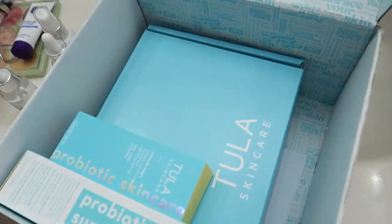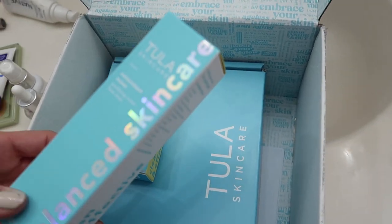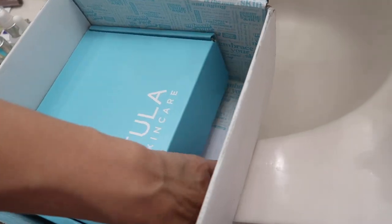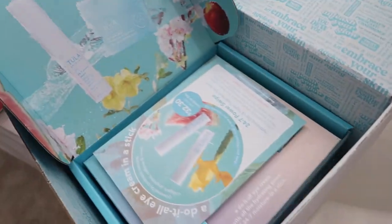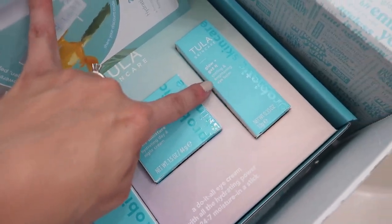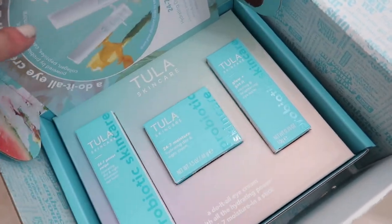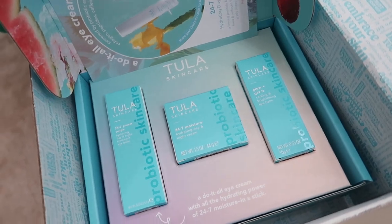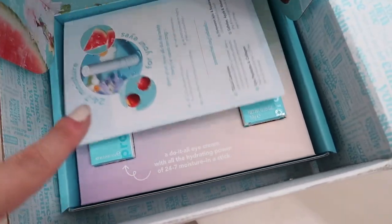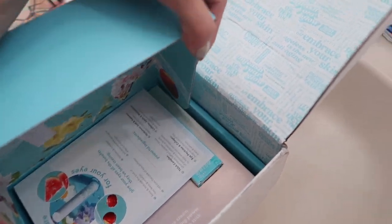They sent me a whole bunch of stuff. This is a sunscreen, and they sent me a toner, which is cool. They also sent me a face wash, which I'm excited to use. And then this is, I think, a moisturizer, a night cream. This I'm actually super excited to try, the cooling and brightening eye balm. That's something that I had seen at Ulta and I almost bought it a couple times, but then I was like, okay, I'm already spending too much money. So there's some stuff here that I'm really excited that I get a chance to try out.